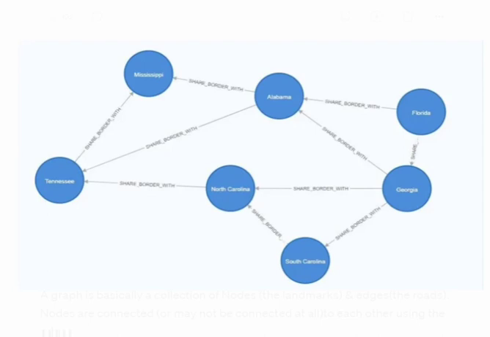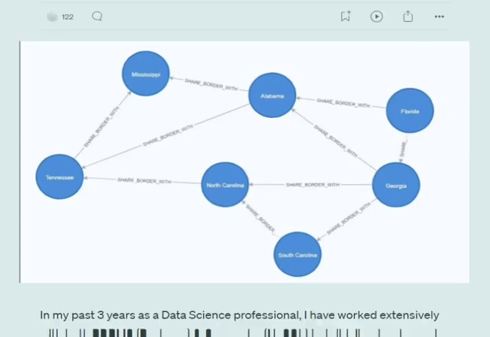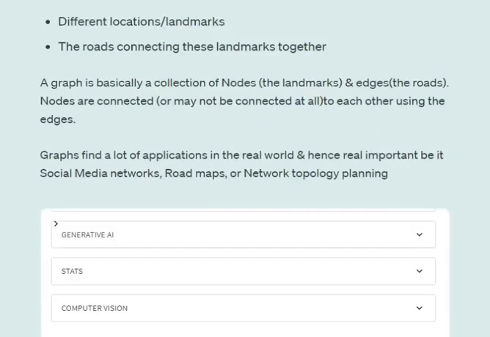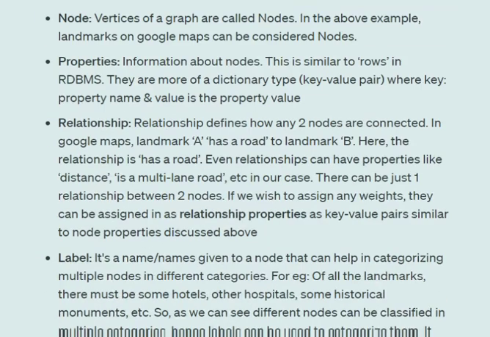Property of a node is different from property of a relationship. Property of a node is basically a property of Florida, like what is the population of Florida, how many skyscrapers, and how many monuments, something like that. Just giving you an example. Now, the label for these blue nodes can be cities, because you can sense that these are all city names. So yeah, these are the basic elementary units of a graph database.